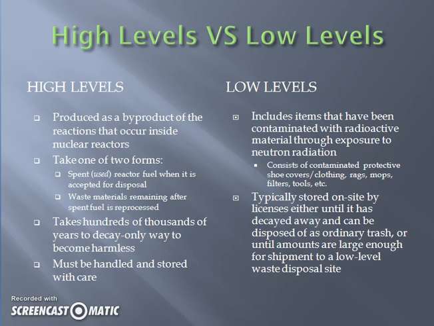Low levels of radioactive waste are typically objects that have been briefly exposed to radiation, such as contaminated protective shoe covers, clothing, rags, mops, etc. It's typically stored on site by licensees either until it has decayed away and can be disposed of as ordinary trash, or until amounts are large enough for shipment to a low-level waste disposal site.